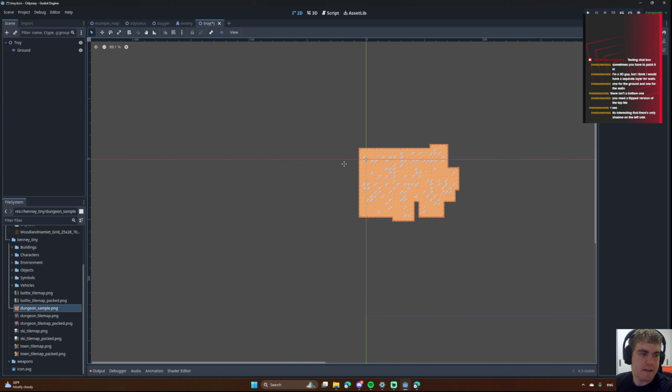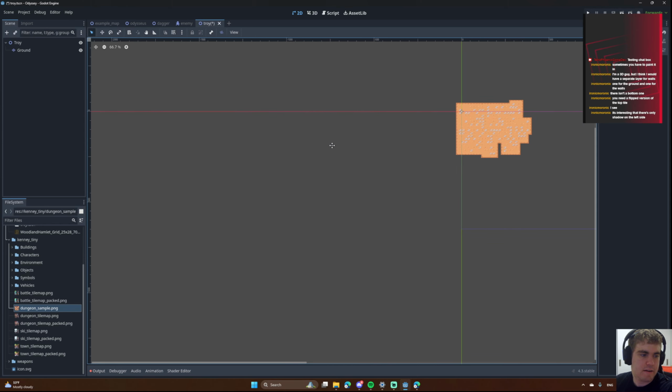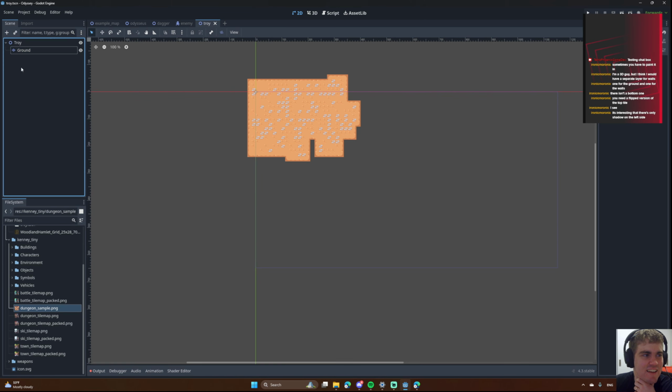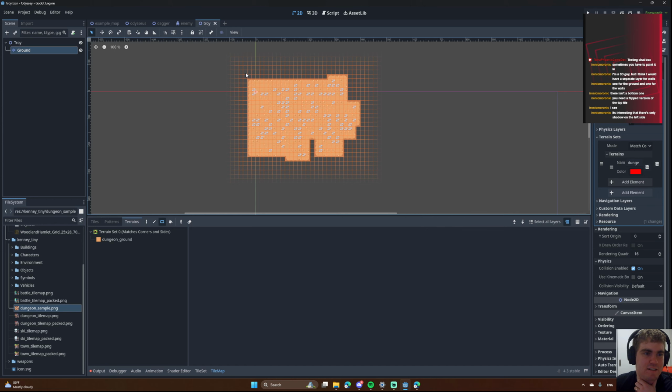Now, as for creating an actual scene, oh my gosh, I kind of need to create a few, possibly a few of these tile maps.